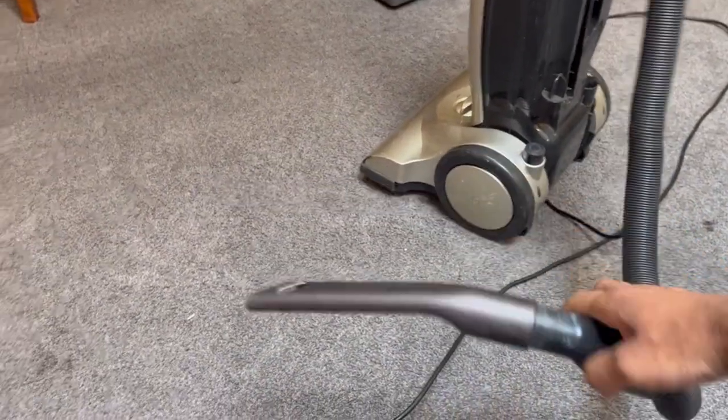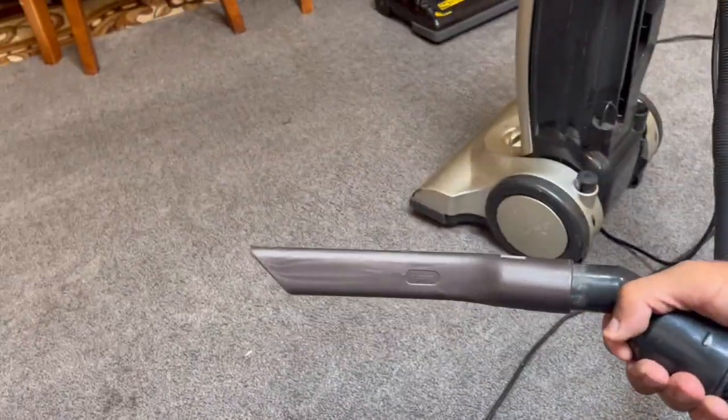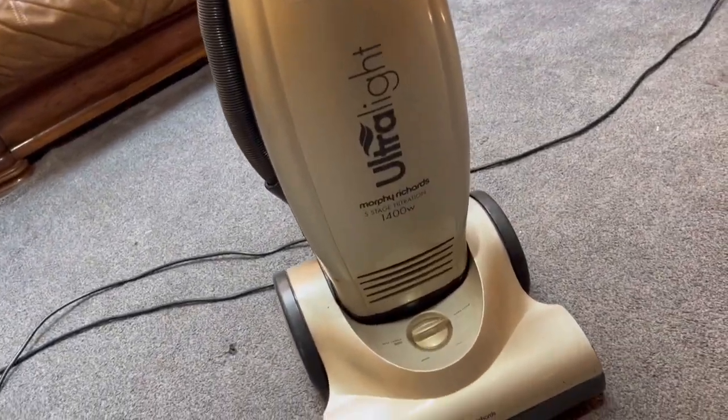Look at that bend in the crevice tool. You've got a huge vent over there. This weird hose cuff. Yeah, very interesting. That's the Morphy Richards Ultralight 1400 watt vacuum cleaner.